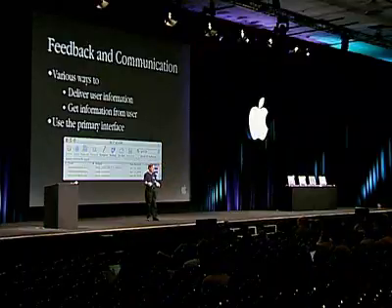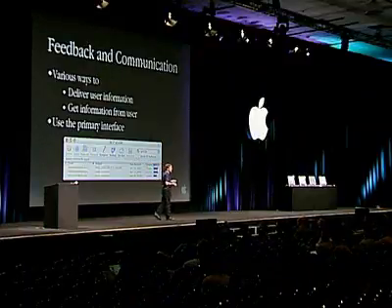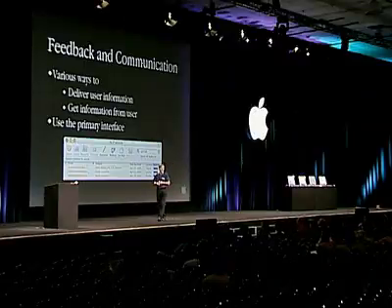So in this example here, I have a mail window, and I made a request in the mail window to see all the mail that has in the body of its text the word special. And I made the request in the primary interface. I didn't have to go to a dialogue to say that's what I want. In addition, the mail app is giving me back the results in the primary interface. Again, I don't have to go someplace else to see what the results are. So here we see the number of hits, and they're ranked in terms of likelihood of being what I was looking for based on that word. So it's using the primary interface. That's what I want to emphasize as much as possible, as opposed to sending the user somewhere else.